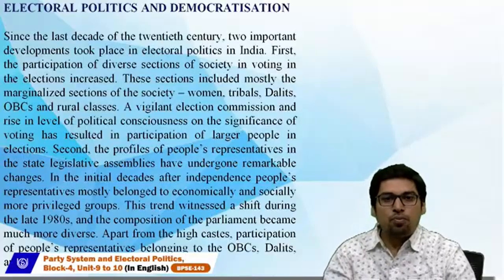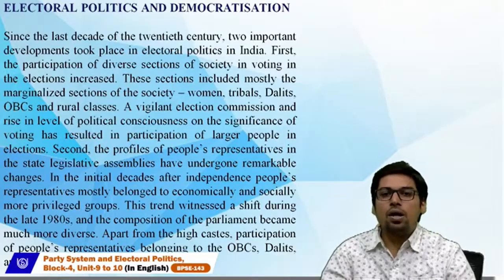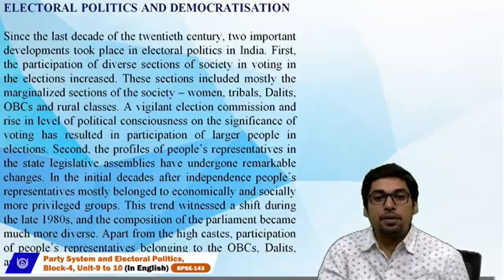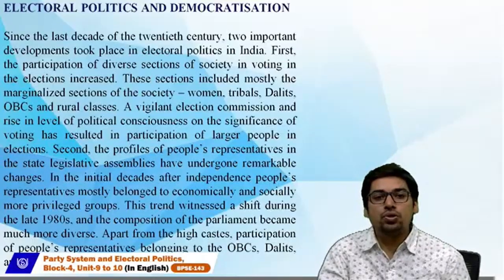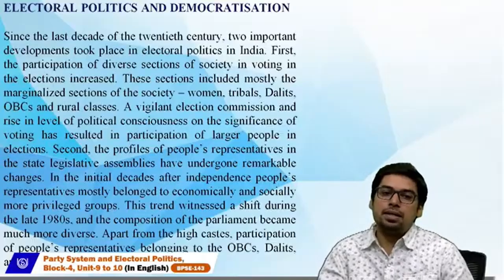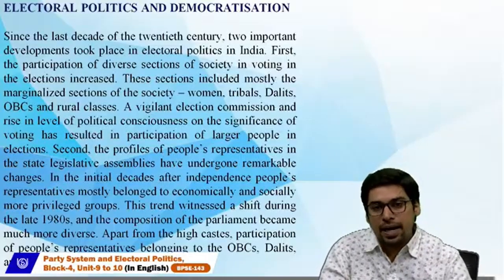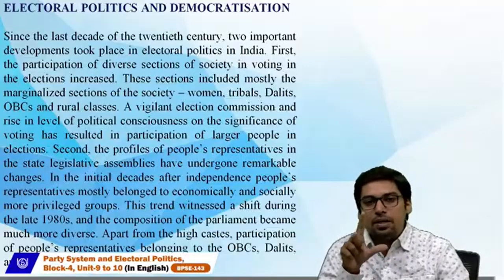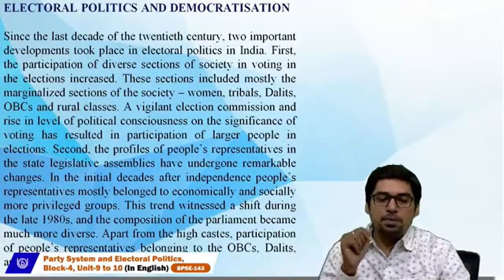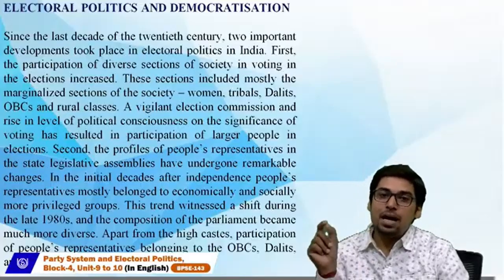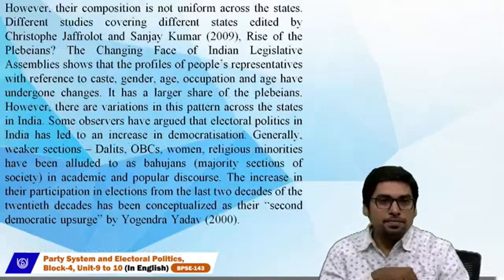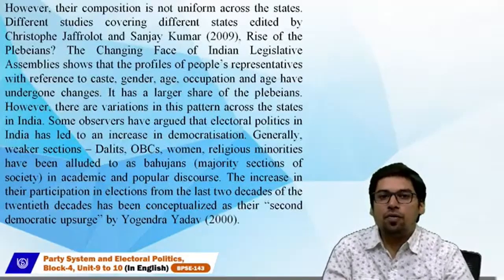The second feature is that the profile of party representatives in the state legislative assemblies has undergone remarkable change. In the initial decades after independence, people's representatives mostly belonged to economically and socially more privileged groups. The trend witnessed a shift during the late 1980s and the composition of the legislatures became more diverse. Apart from high castes, participation of people's representatives belonging to the OBCs, Dalits and women, etc. has increased subsequently. However, this composition is not uniform across the states.